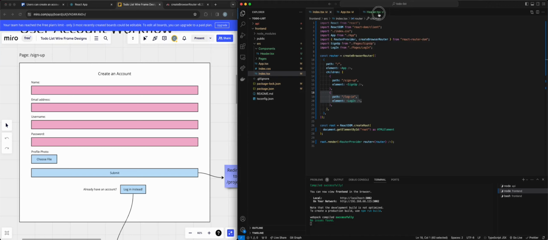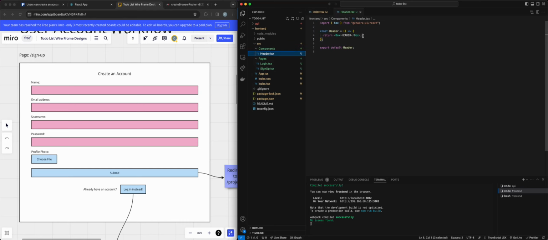So I'm gonna switch over to my pages, okay. Here is also just a little explanation. The way I separate my React components is by pages and then components. So components like header, right, is a reusable component that I can use on my application. It's not specifically tied to anything. Pages are specific. This is my login page. This is my sign-in page. Pages will have components within them, okay?